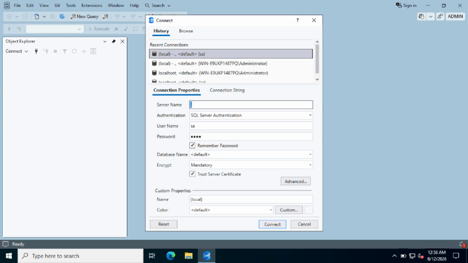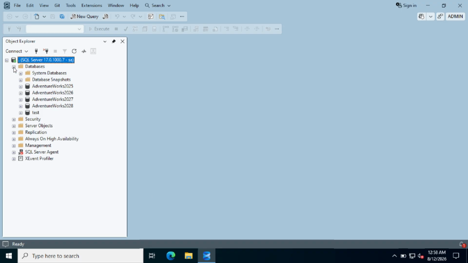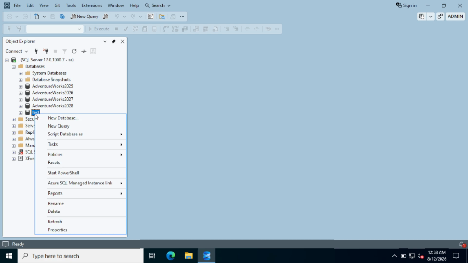So first, I have already opened SQL Server Management Studio. Now I am going to connect to our localhost. I am going to expand the databases. Now I am going to detach the test database here.